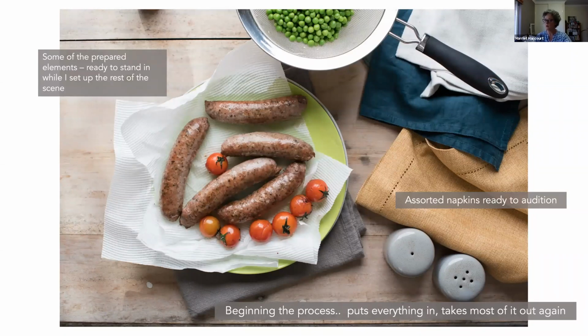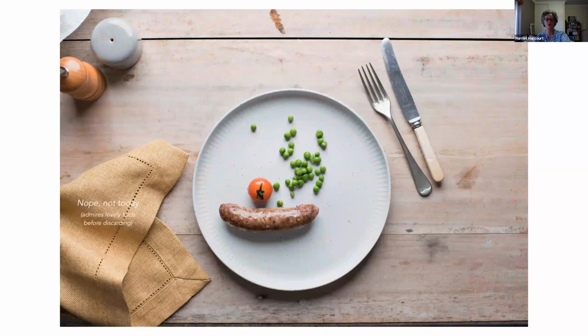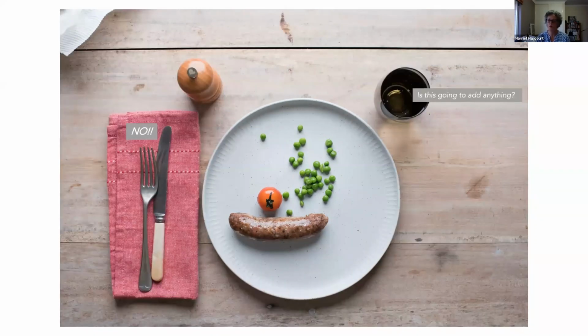but we're about an hour away from actually taking this photo. So put it all in and then start taking it all out. I've got here this green napkin, which looks great in some photos, but I just thought it was way too dark, and the cutlery, same thing. So they immediately went, and this little bit of food here is just for me to have the suggestion of what the food colour is going to be. Here's my lovely napkin that I was hopeful would work, and it doesn't really. So I kept going, nope, didn't like that, thought that was pretty awful.